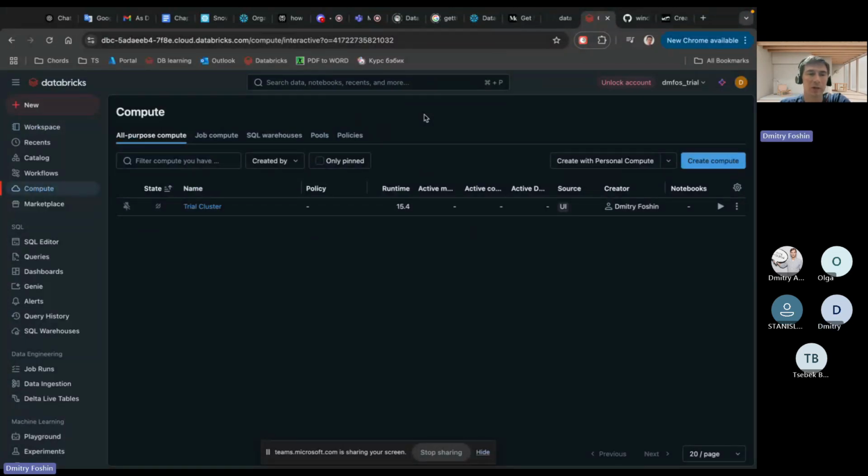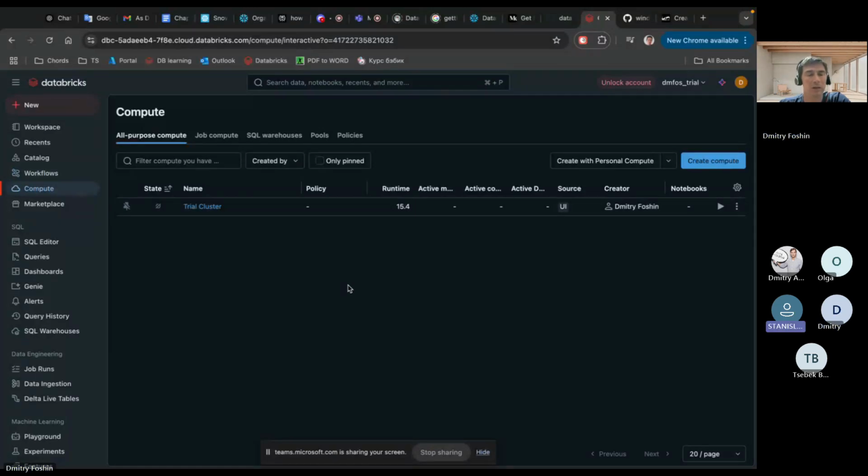But when you schedule the jobs and you have some workflow which is scheduled to run on a daily basis, you can use the job compute as the least expensive to run on a daily basis and to not consume a lot of money, right? So job compute is for jobs which run regularly. Understood. And the bad practice is when you create the workflow and you attach all-purpose compute to the workflow, then it runs on a daily basis and consumes a lot of money.